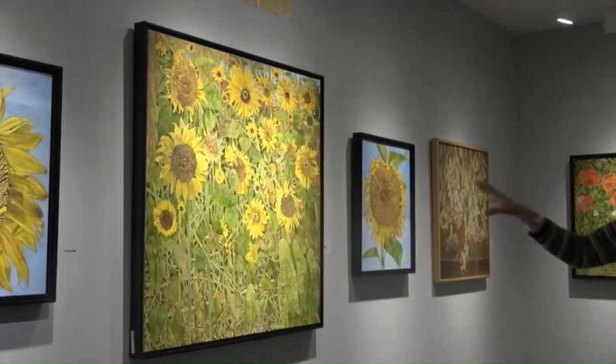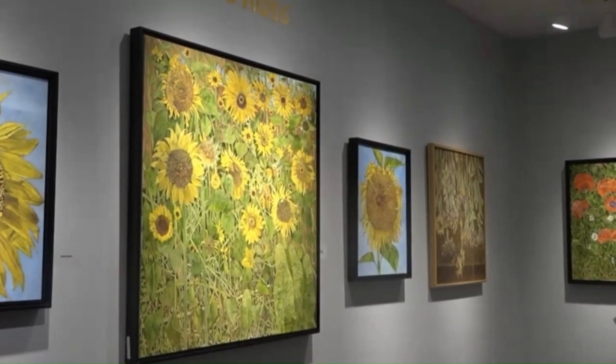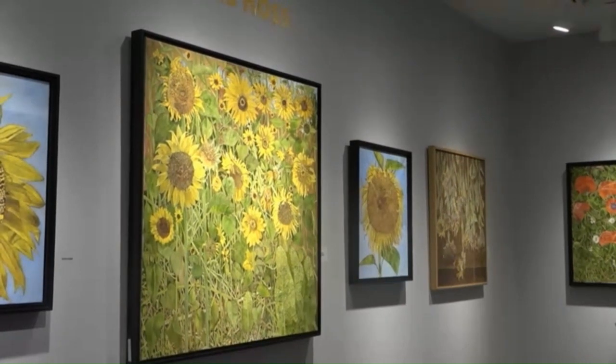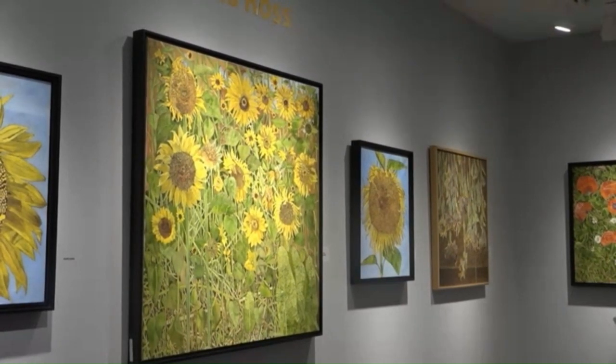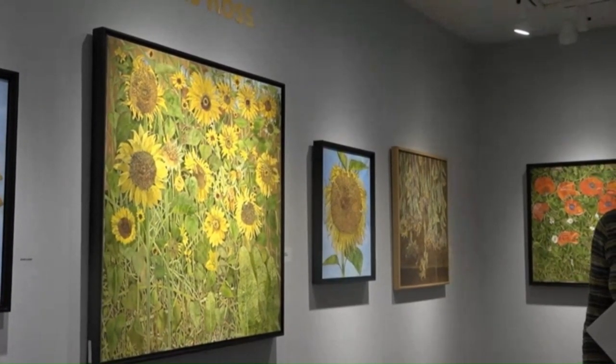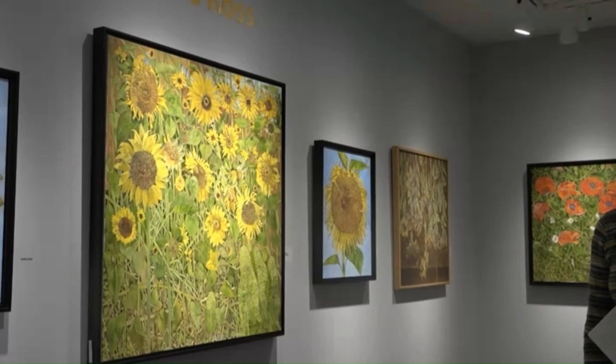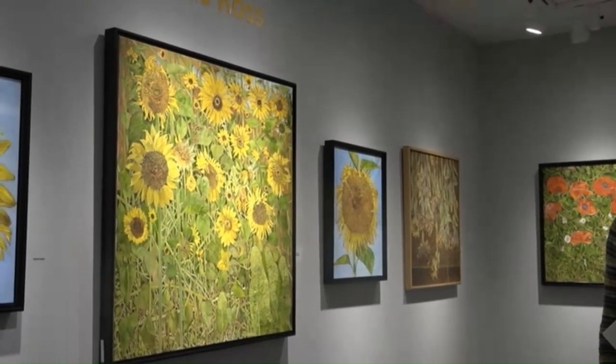And is your eye anchoring anywhere in here? Well, it anchors here because of the green. If they didn't have that, it would be, yeah. And there's more green than there is yellow. I think yellow is a hard color if you're using it in art. How well is he using that, in your opinion? Oh, I think he does it excellent. Why do you say that? Because I could sit here and look at that for probably 15 minutes. If he wasn't doing a good job, I'd be out of here. It would disturb my equilibrium.